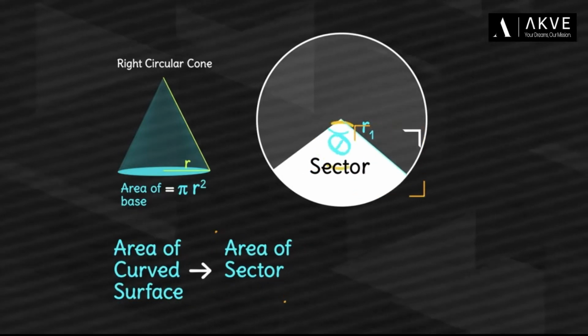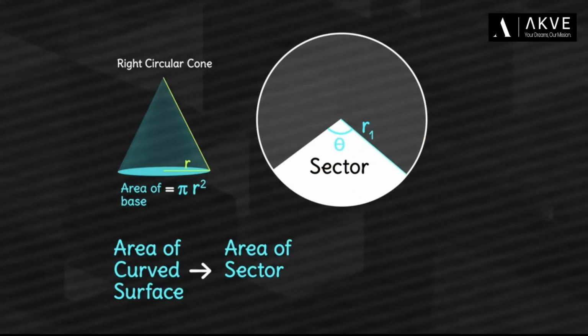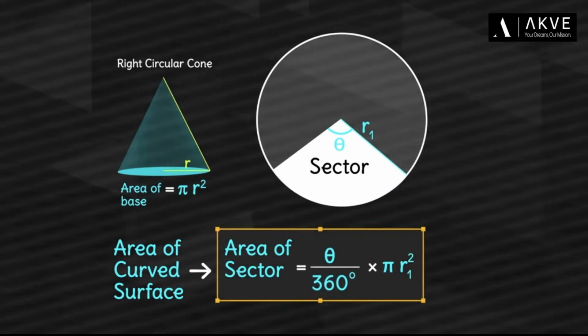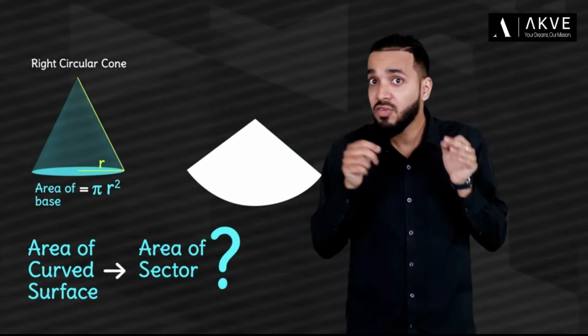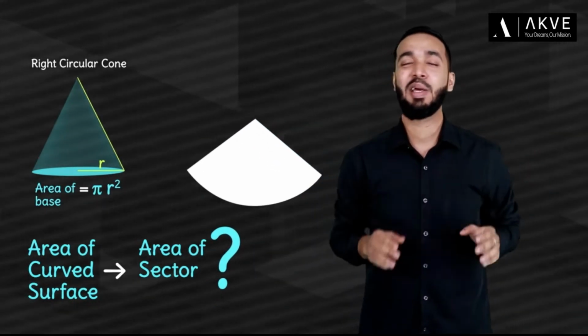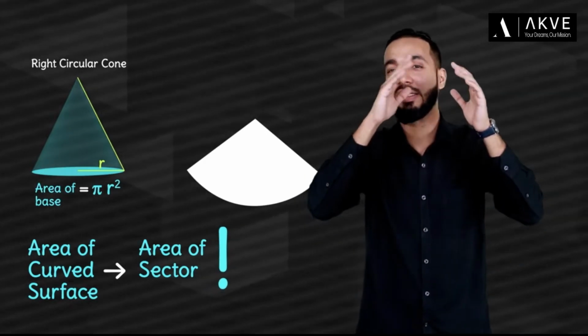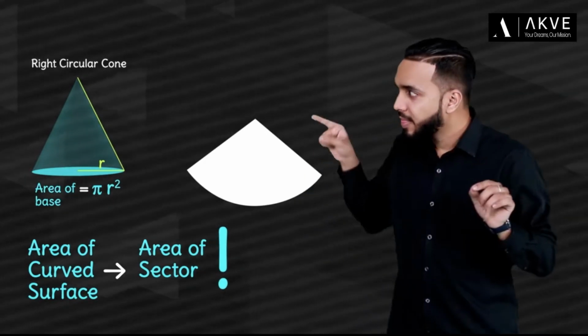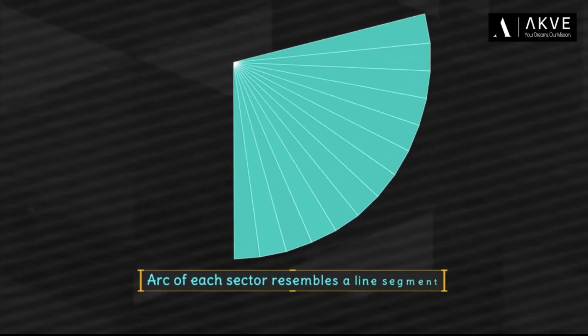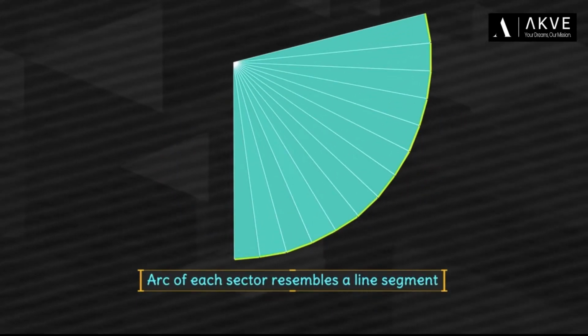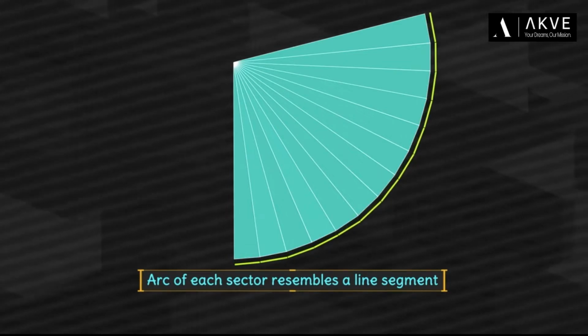It's called a sector, and in future you will be able to find its area directly by using a formula that you will be learning in your higher classes. But what now? Well, we do not have such a formula up our sleeve, but we do have our imagination. Say, this sector is being divided into much smaller sectors such that the arc of each sector, which is basically this part, does not look curved anymore and resembles a line segment.